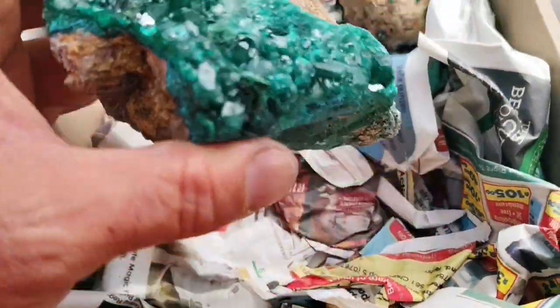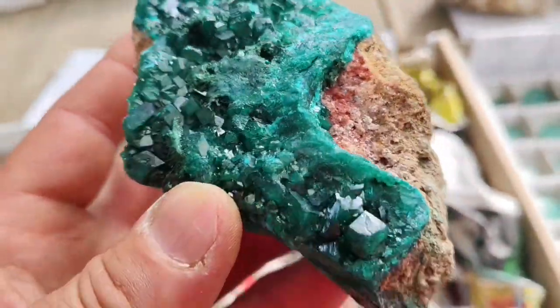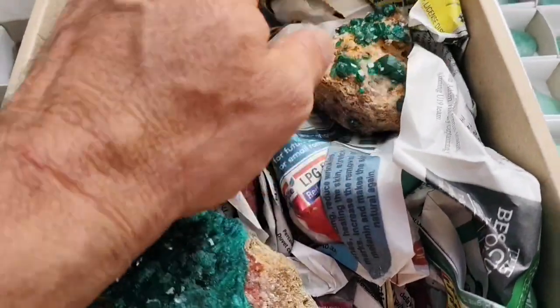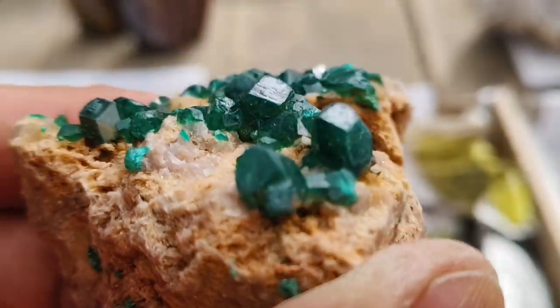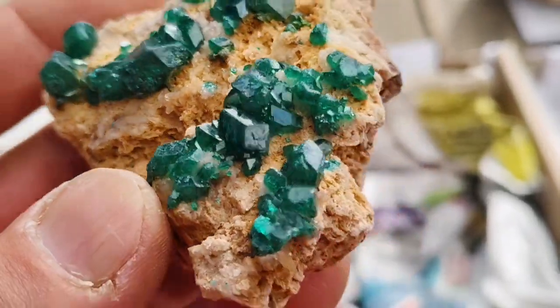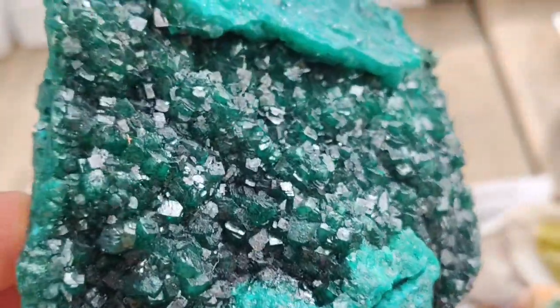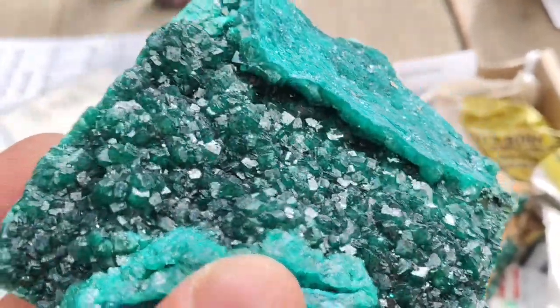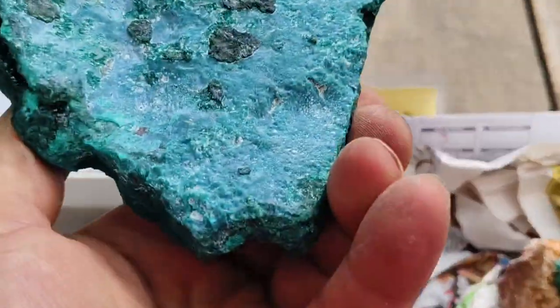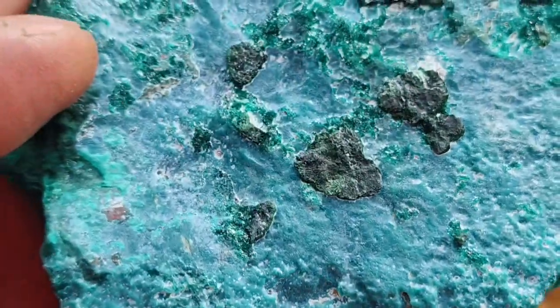Next, some beautiful dioptase. There's three of these. This will be rated A grade and very good. Am I right? Yes, I am. This will be the very good version. Still very nice large gems, crystals. But look at this one. This is superb. It's like a blanket of dioptase folded in on itself. Not unlike a dioptase shawarma. Ooh. What is that? Interesting.